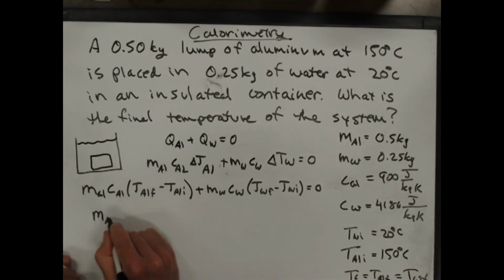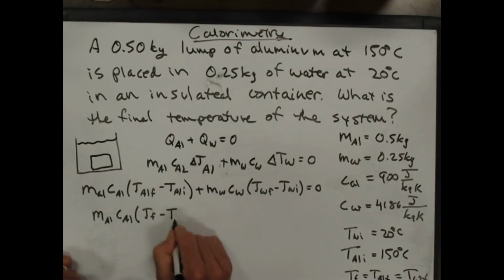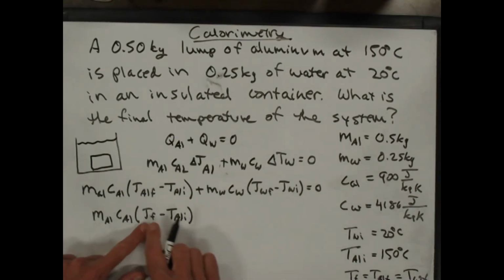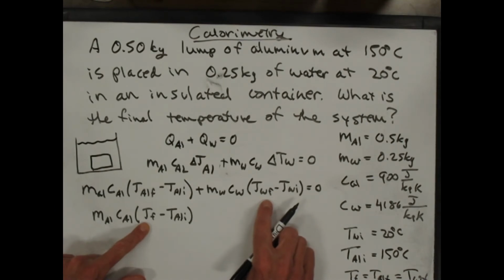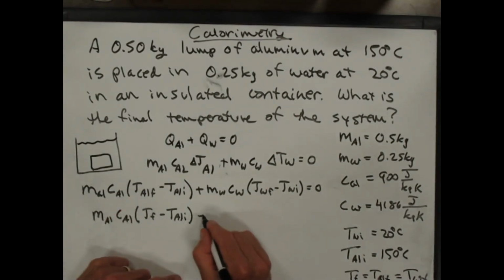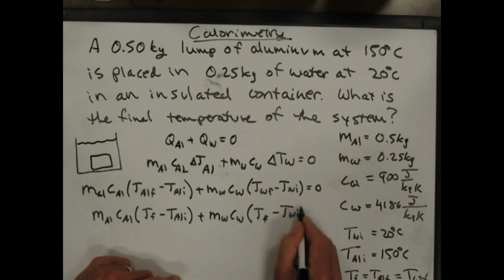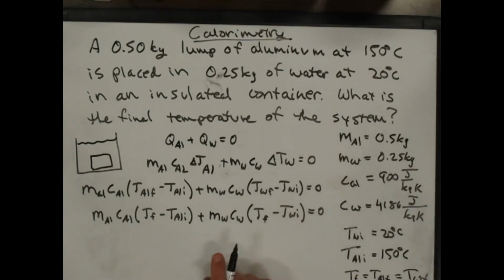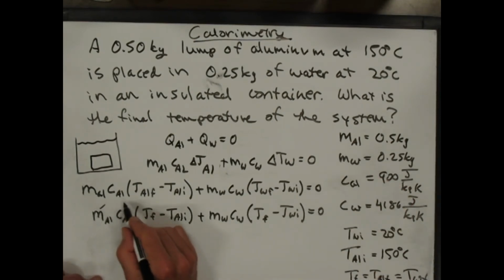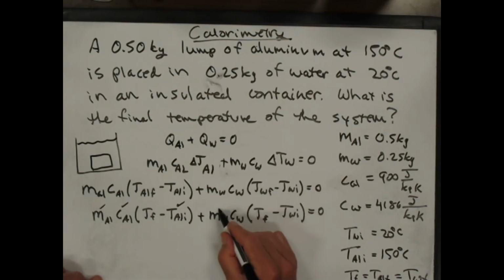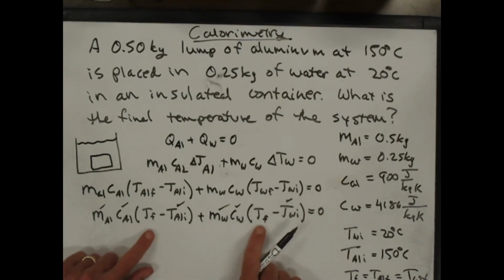And the thing that we want, first we recognize that these two are the same, and so I get mass of the aluminum, C for the aluminum, times T final minus T aluminum initial. Right? T final doesn't have to specify the aluminum because the final water temperature and the final aluminum temperature are the same, plus mass of the water, C for the water, T final minus T water initial is equal to 0. What we're after is T final. We've already said, based on this list over here, we have this number and this number and this number and this number and this number and this number. The only number we don't have is this one. And so I'm going to have to do a little fancy algebra.